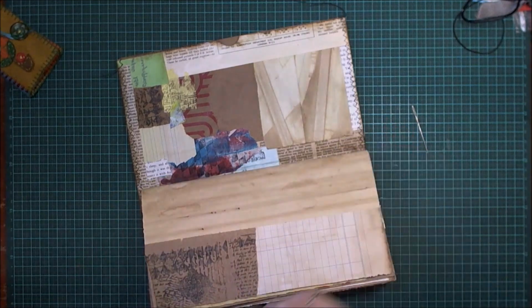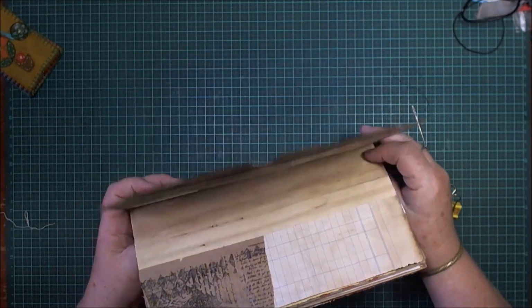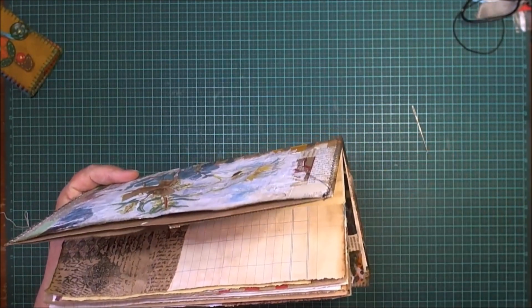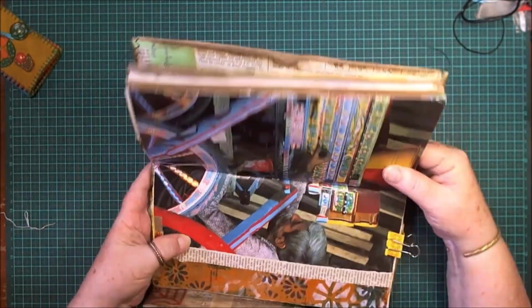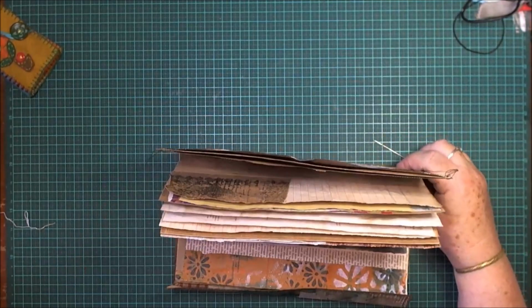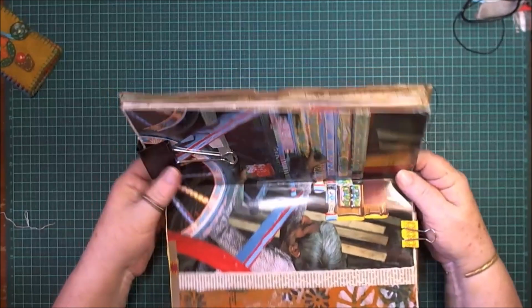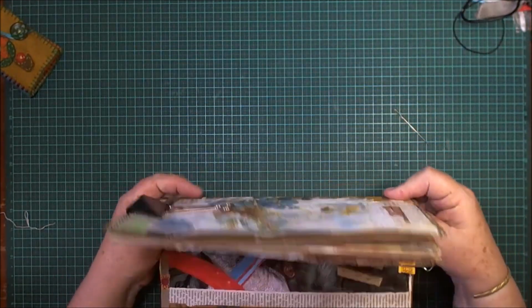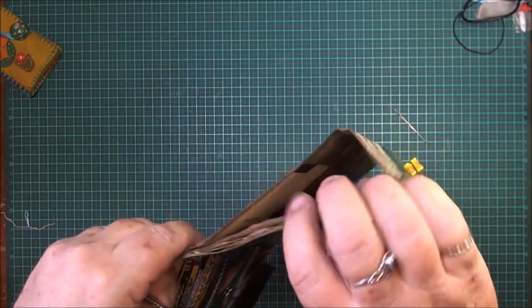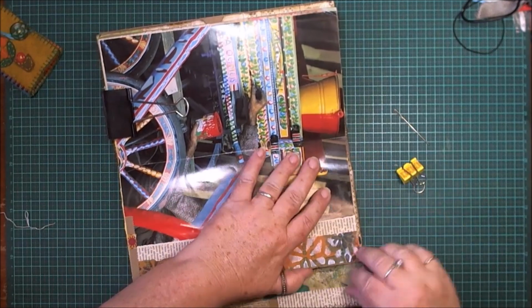For you guys. Alright, let me just try and stick this in here with one of these clips so it doesn't move about on me. Yeah, that's looking good. And I'll grab one for the other end. I've got a massive one here, so I'll put one there. All right. Yeah, that looks about right. I just want them to fit in there. Oh, come on. Doesn't want to play. Right, there we go.